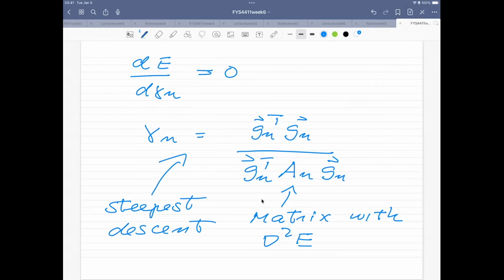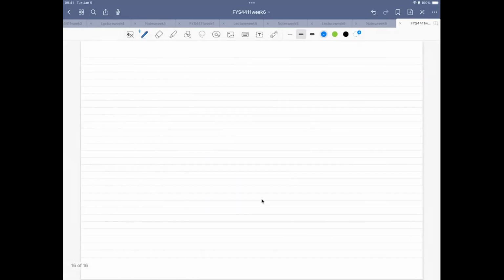Now, there is a whole hierarchy of such methods. Probably some of you have taken a course in optimization. I don't know if you've done that, and then you've encountered something which is called the conjugate gradient descent. All these methods require that you're able to evaluate the second derivative and able to evaluate that matrix. So we don't want to evaluate that.